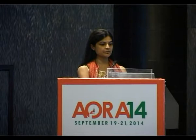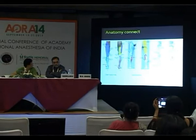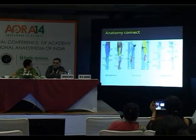And I have been really grateful for knowing this technique, and I will describe to you a couple of cases in which this was an invaluable block. Harsimran this morning would have talked about the fascia iliaca block, so I will not go into details of the block, but a few salient anatomical considerations to reiterate here. When we deposit drug in the fascia iliaca plane, we are hoping to move the drug towards the lumbar plexus. So we would get the femoral, the lateral cutaneous nerve of the thigh, the obturator, and thereby cover the thigh and the femur. So this would be useful in surgeries of the proximal and distal femur and the hip and soft tissue of the upper leg.